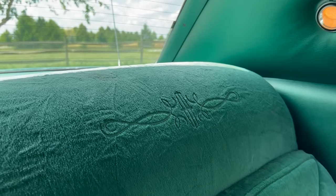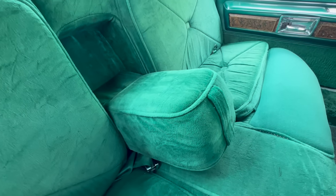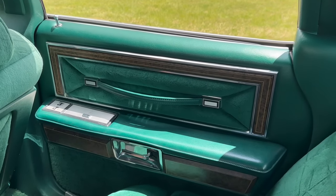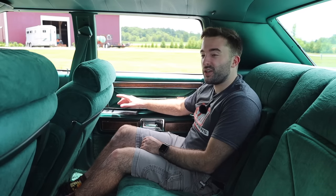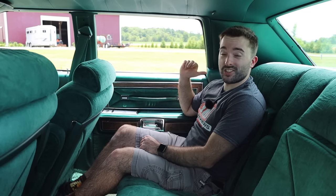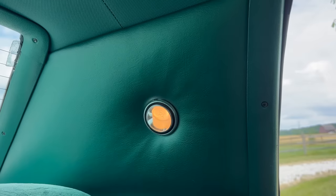In the back of the Continental Town Car, just like the twin comfort lounge seats up front, the rear seats are made in that nice media velour material — very soft and nice to the touch, very squishy, and very easy to relax in. There's a really nice pattern on the back of the seats similar to the front ones, and a very large center armrest. There's a lot of leg room here, so overall a very pleasant place to be. The door panels are very similar to those up front with nice leather, patterned wood and cloth. There are window and light switch controls on the door panel, and the reading lights have a little Lincoln badge in the middle that glows with the light, looking especially luxurious and cool.